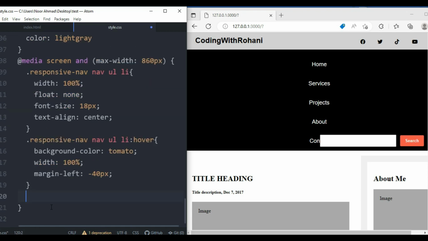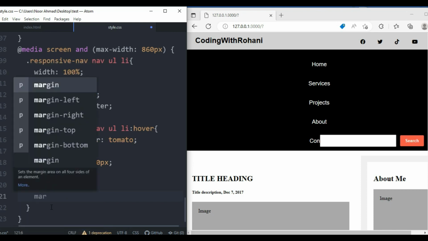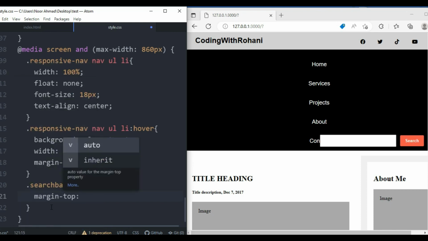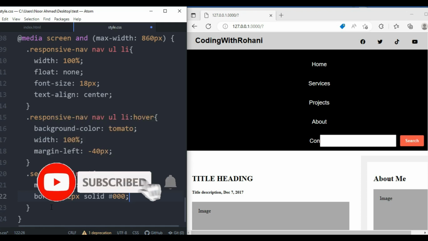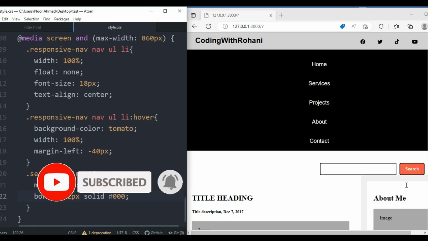And here we're going to select the search bar and input. The margin top is going to be 90 pixel and border 2px solid this color, so that it will be displayed right here.